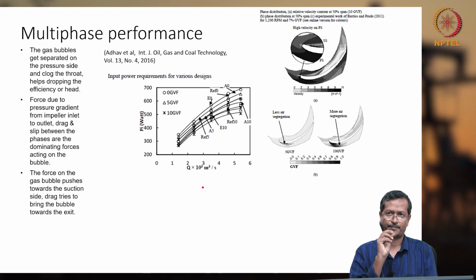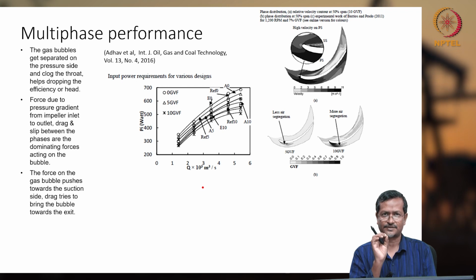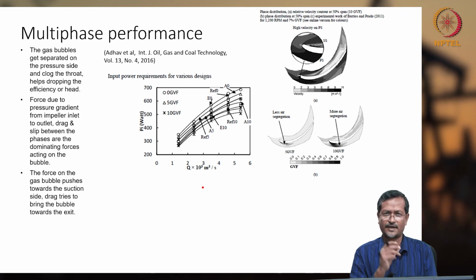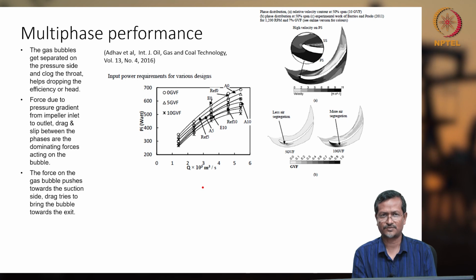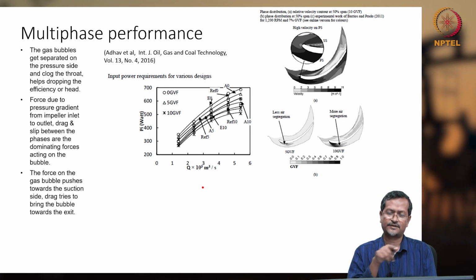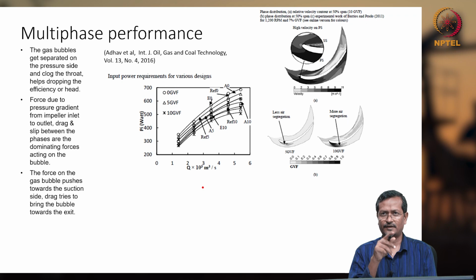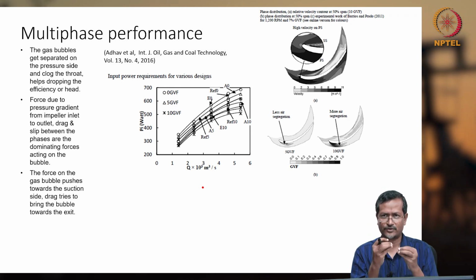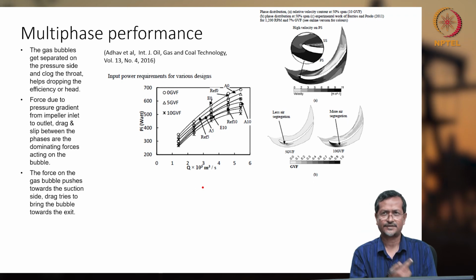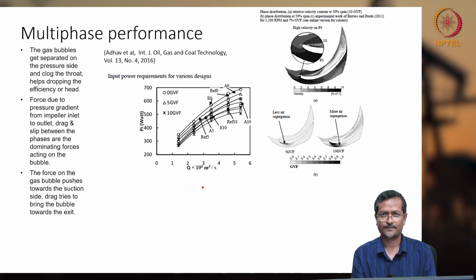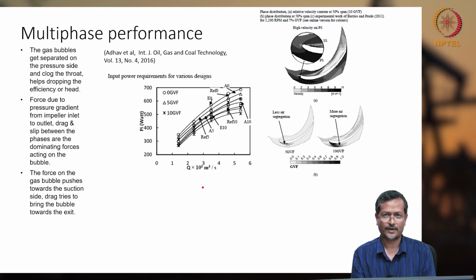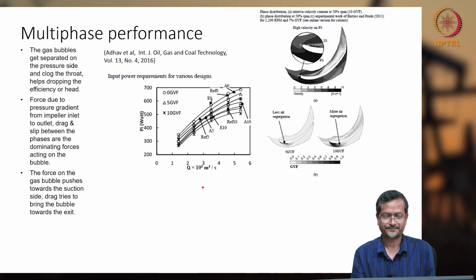So he took 10% gas volume, and doing CFD simulation or experimentation in multiphase is very difficult, because particle distribution and particle size are very important during simulation. Whenever people do CFD simulation or experimentation, they take approximate size and approximate distribution, so that may not be true. Again, inside the impeller a very complex flow situation will occur. Particles will sometimes break and sometimes join, and lots of phenomena will be happening inside the impeller. That's why it is not a simple task to simulate any multiphase flow through turbomachinery or pumping systems.